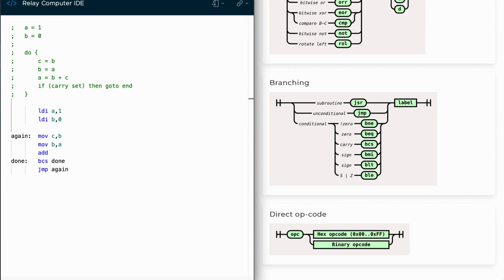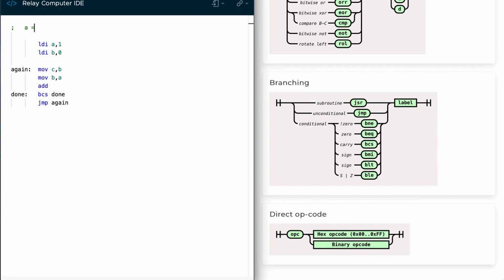Right, so I think we've got our assembly program done. You see it's quite short, but it should do the trick. The last thing we probably want to do is, at the top, give it a name. So we'll just say my lovely Fibonacci program, just so we know what it is without having to try and understand the code each time.